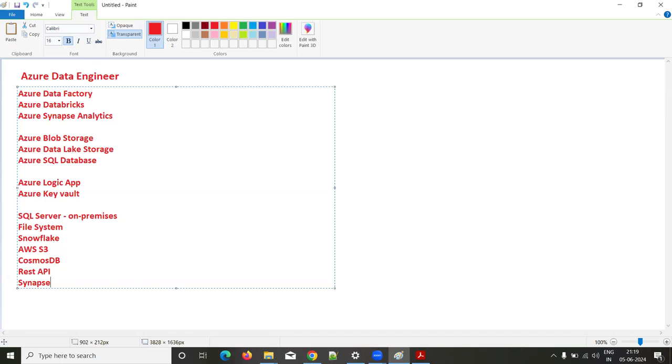For example, you may have your business data in an AWS S3 bucket. From that environment, you have to bring the data into your cloud data lake storage, Azure SQL, or Azure Blob storage. Your business data may be available in one of the different storage environments, like what I have mentioned. So if you are going to interact with these, you should know how to interact with these types of storages. How we can make those connections and get the data, we can do it using Data Factory.